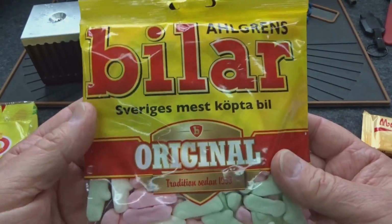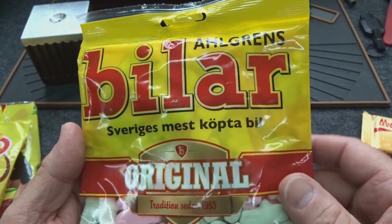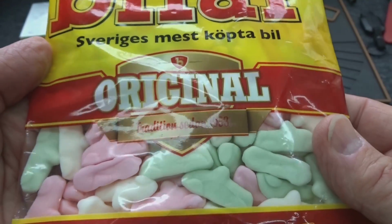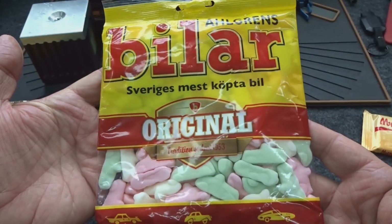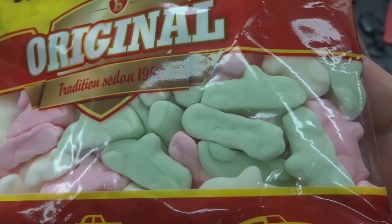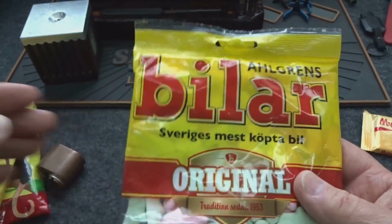And the last one that had me a little confused. Had to study this one quite closely. Now it does have my name on it in Swedish. These are quite old. I would consider this to be kind of an antique. It says right there, made in 1953, so like 70 years ago. This has been around a while, but these are Lucky Charms, and you can see they look very fresh. Almost like they were made yesterday instead of in 1953. Very cool. I am going to eat these. I love Lucky Charms, and I had no idea they were invented in Sweden.